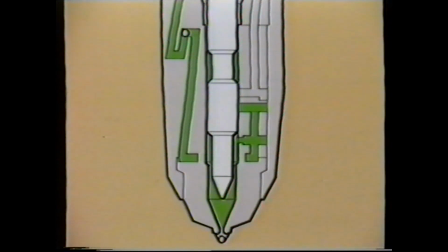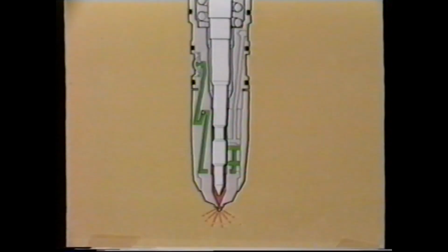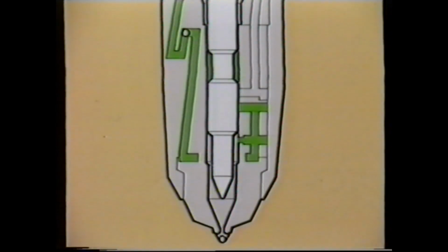This condition is known as set long, and in addition, the cam nose crush will not be effective, and the injector will carbon up over a period, resulting in a misfire and possible damage to the cup. As an alternative, if the pushrod is set tight, it will reduce the filling period of the injector, causing an underfuel condition and reduced engine power. This condition is known as set short.